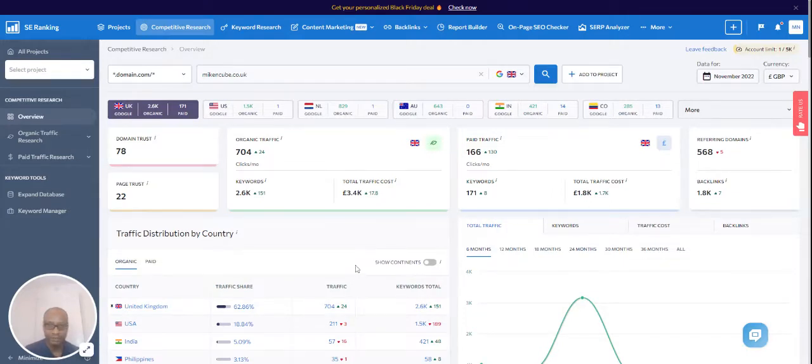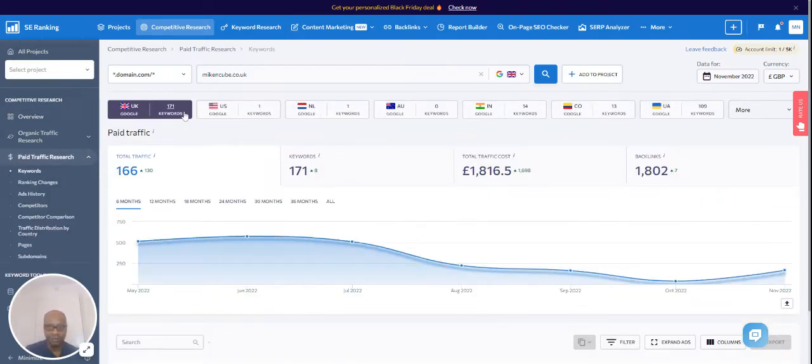And first thing that jumps at me is because we're looking UK wise, there we've got UK data and it's down here for this domain, my domain. But if you wanted, you could also check for US, Netherlands, Australia, India, and so forth. And you'll be able to see if any paid ads are being run in those regions. Now, I run most of my paid ads in the UK, but I do run in other countries. So you can see right here, I've got organic 2,600, which would relate to SEO and the paid. So we want to look at the paid ads, and this is for Google Ads.